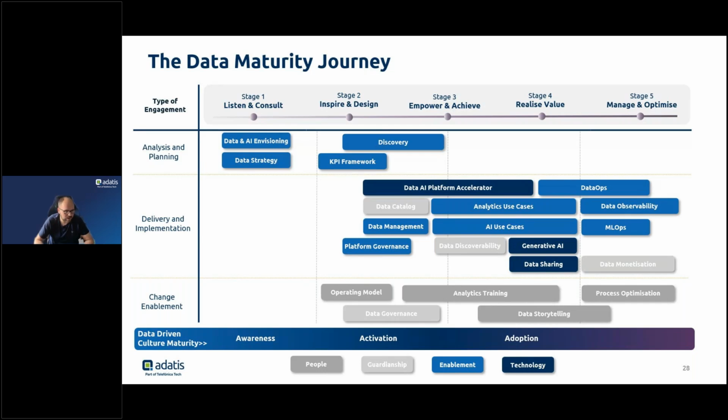And then finally, we're able to help with the enablement side, the softer side, making sure you've got the right processes set up and that your team is trained to actually get some value from your data. So really, we're able to help with that end-to-end journey of assisting you in building that data culture and starting to use data within your organization.